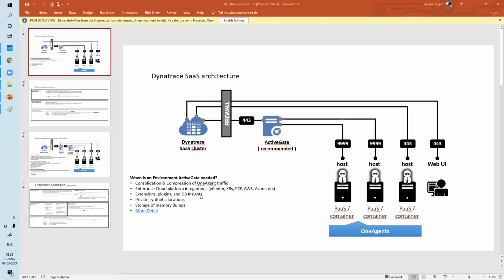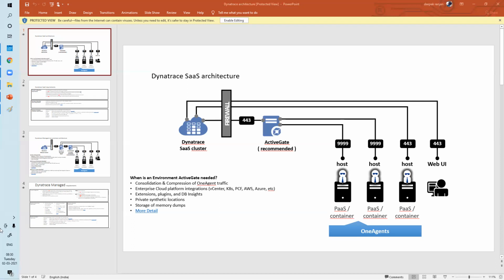Again, suppose you have developed some plugin, because some of the metrics are not captured automatically, so you developed one plugin to fetch them. Just consider, you have heard about messaging queues, queue level monitoring, JMX queue, Java messaging queue metrics like consumer current count and message pending count. This kind of information you want to configure, and you want to create a custom alert and define some threshold value. Based on that, you should get that alert. For that, you need to develop a plugin, upload the plugin, and then configure monitoring and a custom alert for this. For that also you should have the environment ActiveGate.